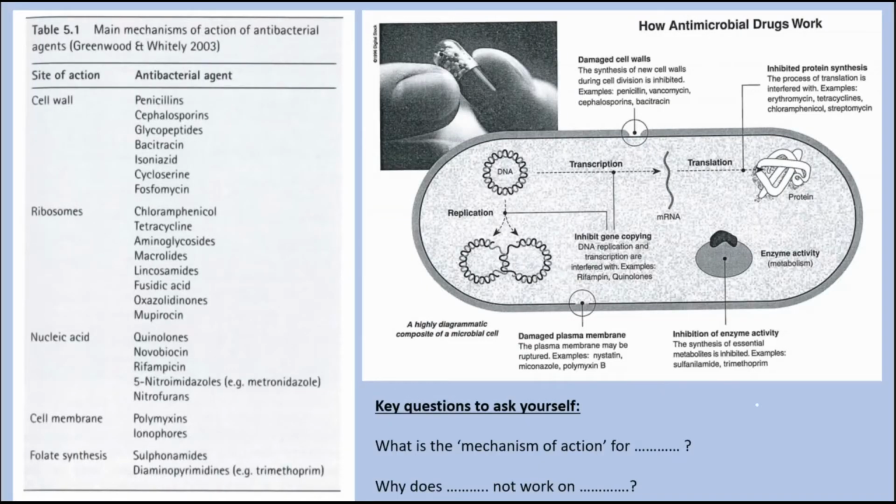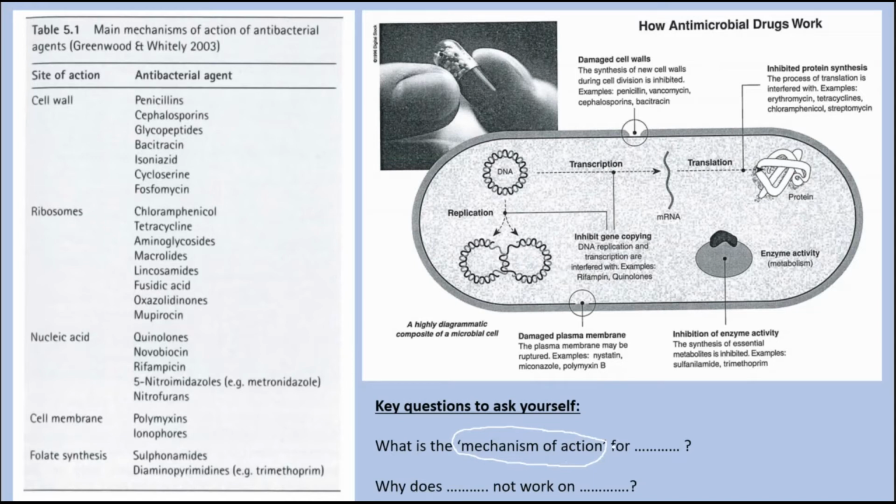So let's look at a little bit of how they do it. Down the left here, you've got some examples. So this is the site of action, so where the drug operates, and these are the type of drug that does that. Now, when we're talking about how a drug works, the real posh word, if you want the really good explanation and separate yourselves from the general run-of-the-mill Joe Bloggs when they're searching on Google, is the mechanism of action. So if you type in what is the mechanism of action of penicillin, you're going to get a more detailed explanation rather than how does penicillin work. Well, you're probably going to get the NHS version, which is for every man and his dog.